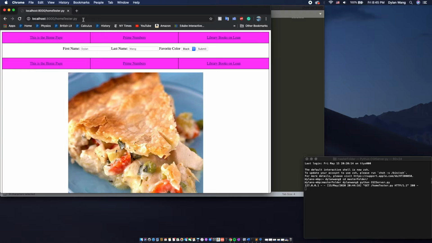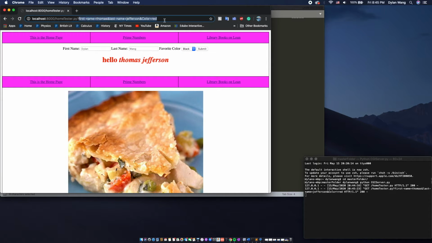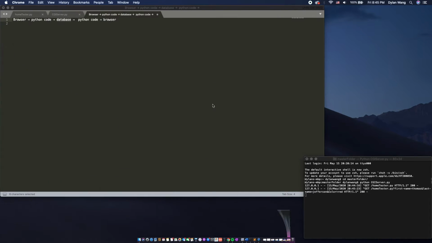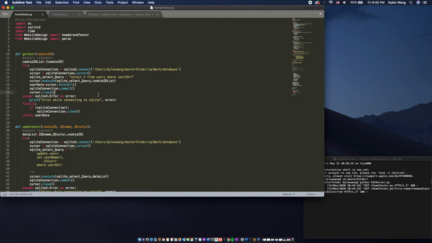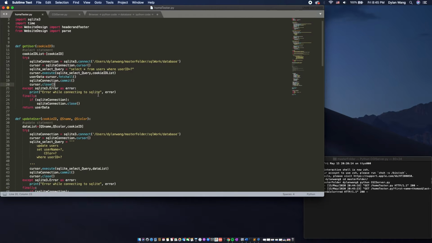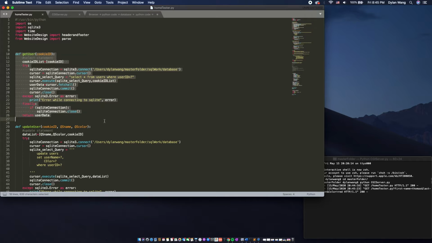So to give an idea of how this browser to Python code to database system kind of works, I have a website running up here that requires certain information to be filled out. So let's just enter this in. And once you create this form, we see the query string pop up here. And so then if we go to the Python code that's running this, we see this method called getUser right here, which is used.